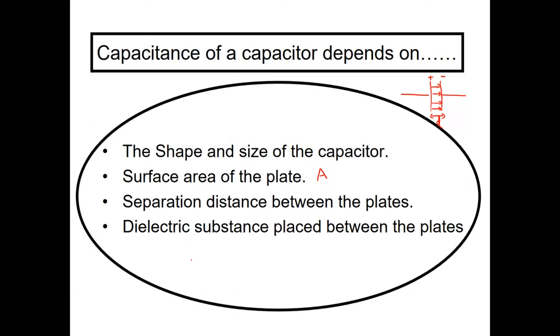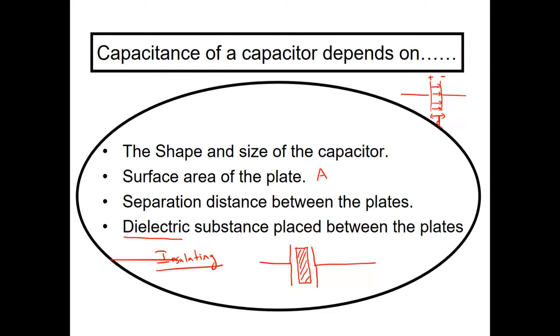And finally, the dielectric substance. This dielectric substance is an insulating material. The dielectric substance is always an insulating material. Listen carefully. This is the capacitor picture. Both plates are separated by some distance. When you place a dielectric material between these two plates, what will happen? It will increase the efficiency of the capacitor. When you place an insulating dielectric material between the two plates, it will increase the efficiency of the storage. Clear? What storage? The charge storage. Understand?